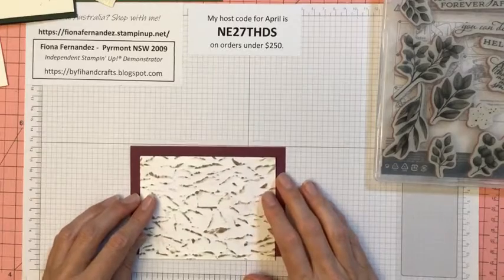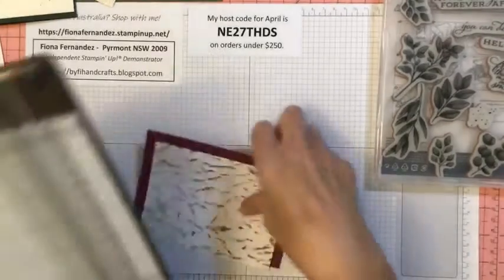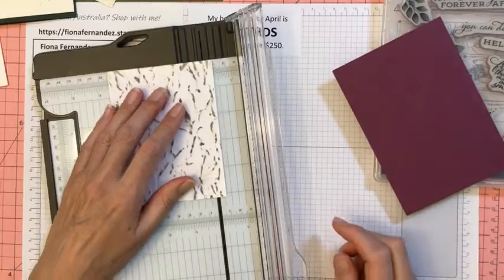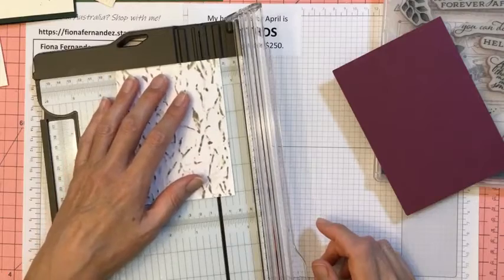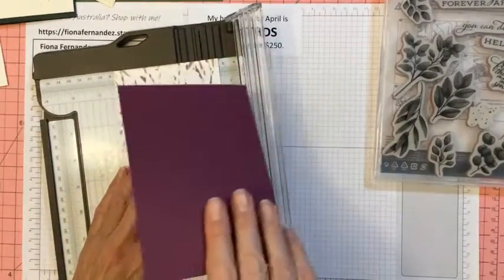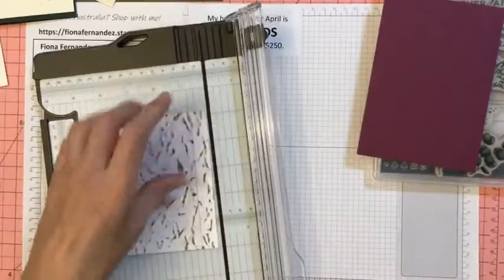If I go there, I've got to take off a bit more there. We'll come in a bit. Alrighty, so normally it'll be 10.5. 9.5 is 1. We'll go to 8.5. That's right, isn't it? So I double check like this. Yep, that's where I want it. There, now we've got 2 strips to play with.